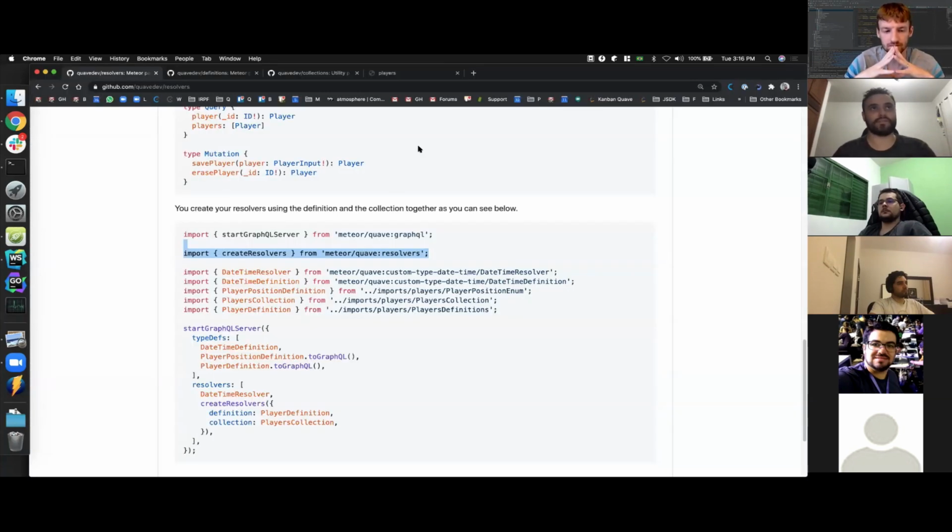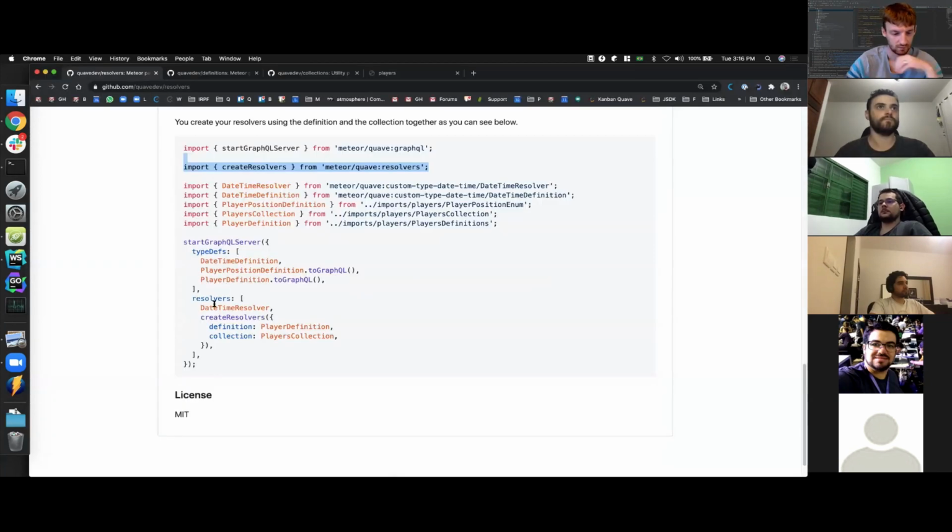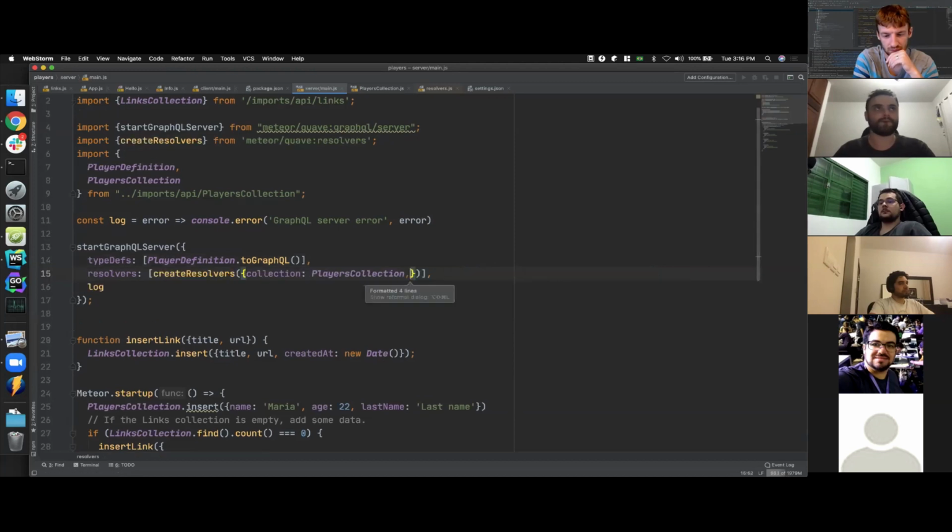Everything is kind of magic, but I can just call create resolvers instead of my fake resolver here. And I can just pass my collection. Okay, then I have my definitions from GraphQL, and I also have my resolvers. Then I don't need to basically write any code to have the create, the read, the update, and the delete.